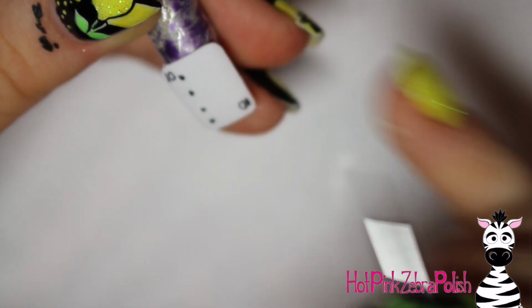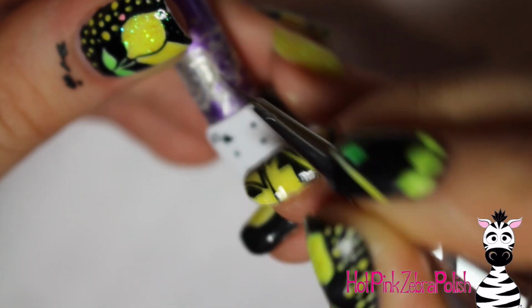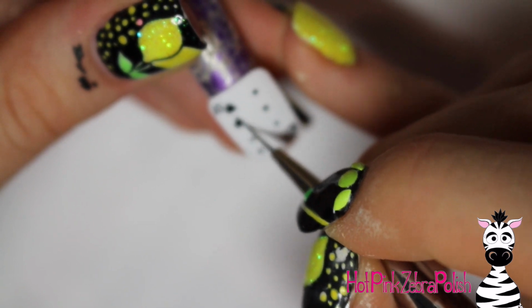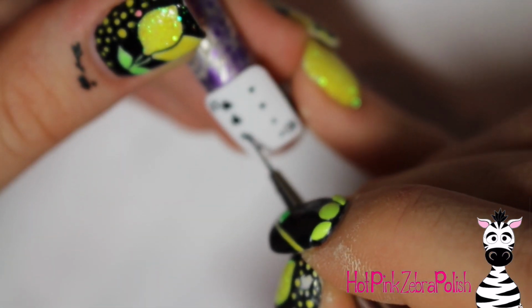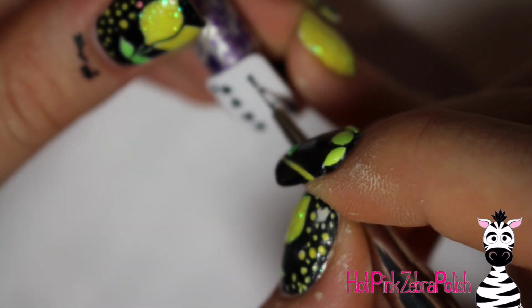So 2 10s in the corners, and then make 4 dots to sort of space out your spades that are on the outside, and then go ahead and start painting them. So the spades are like an upside down heart with a little stem coming from between the 2 little bumps. So you can go ahead and just start painting your spades.